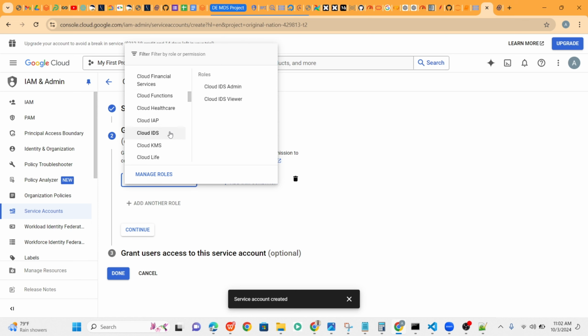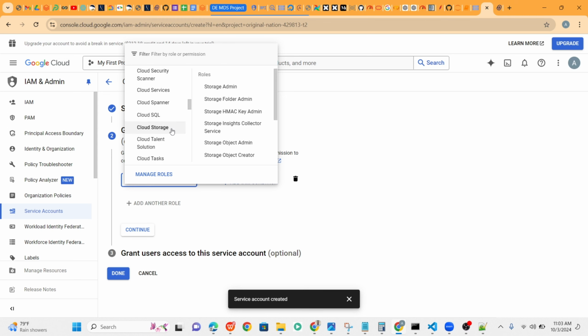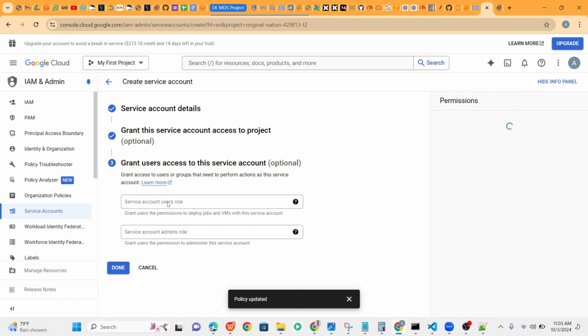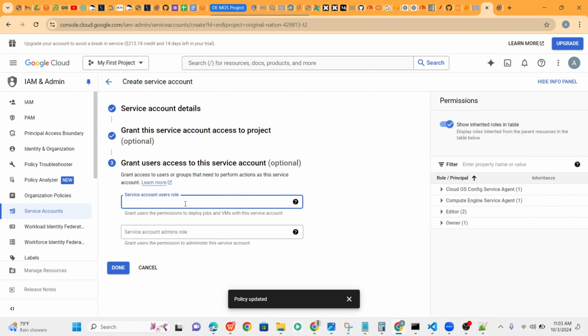So cloud storage here. I'll put it as storage admin. Then I think that will just be all. Continue. This one, grant users access to the service account. I don't think I want to do that. Then done.